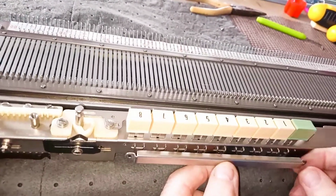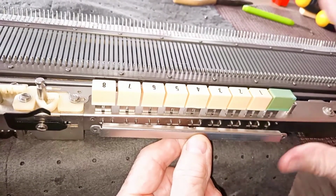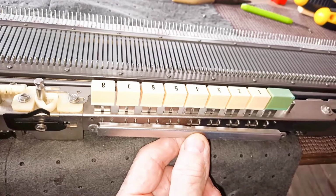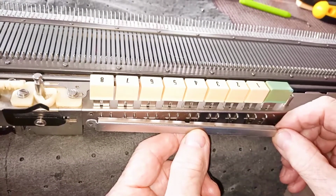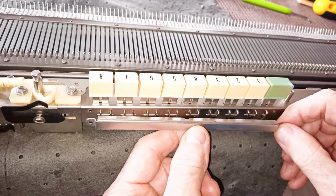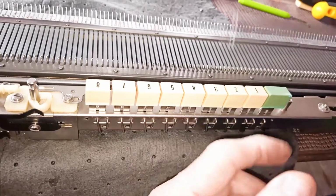So what we've done, this would be the last thing you would take off. You get your button unit out, and we show it out in another film. Then you take this off, and disassembly takes care of itself. And then we'll show you how to put it back together momentarily.